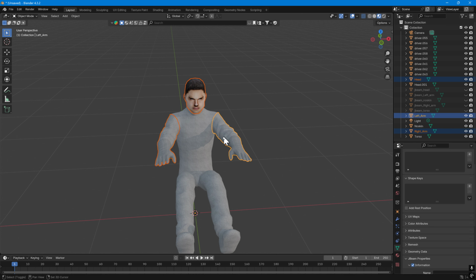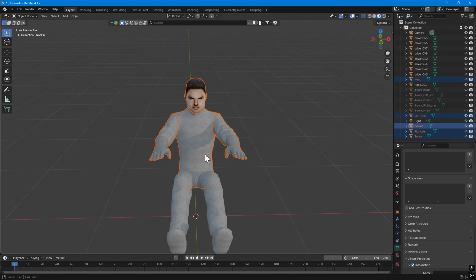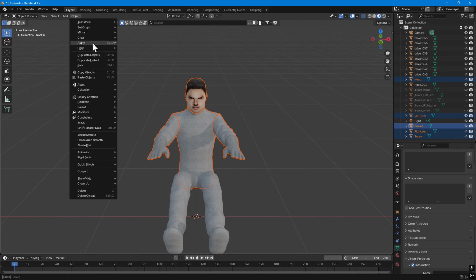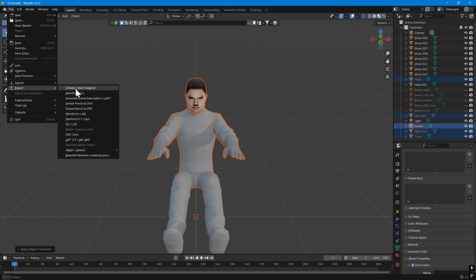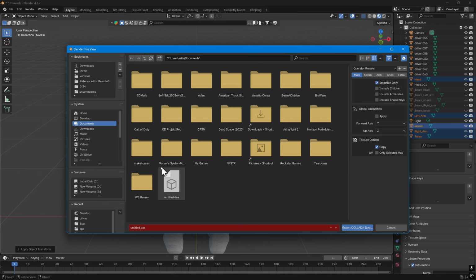So head, arms, torso, and underhead. All right, apply all transforms just to be sure they're all transformed, and export those as a DAE, as selection only. Put that in the mod folder that you're working on.